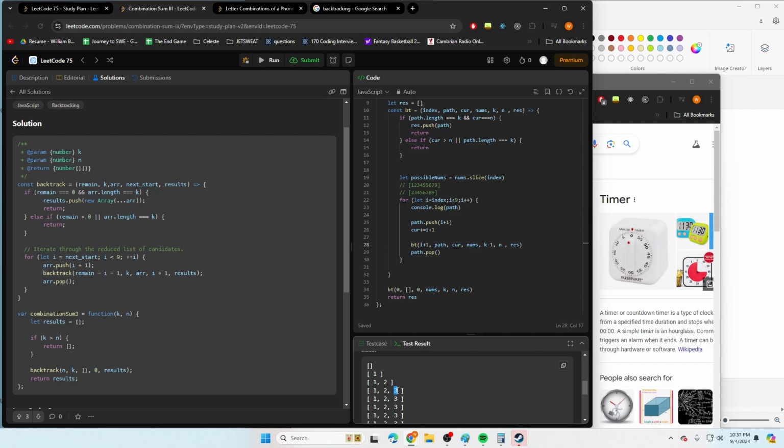It's not looping it. How? Backtracking i plus 1.